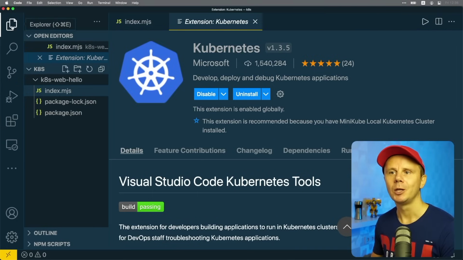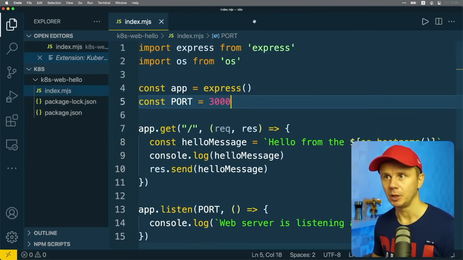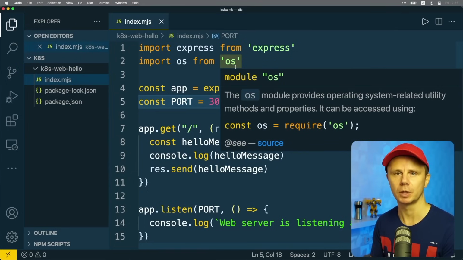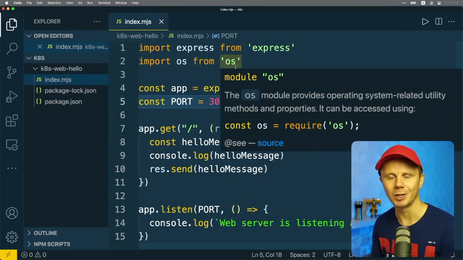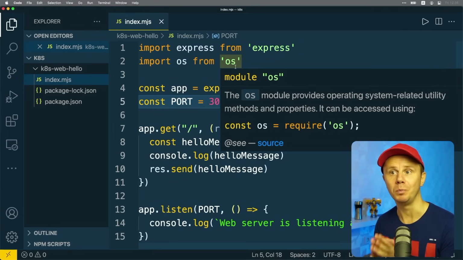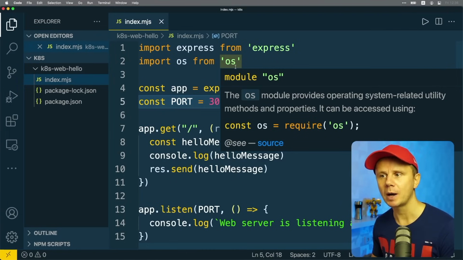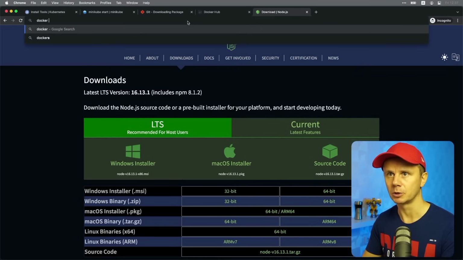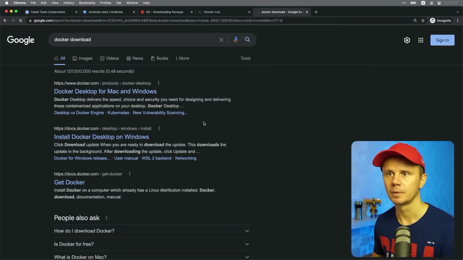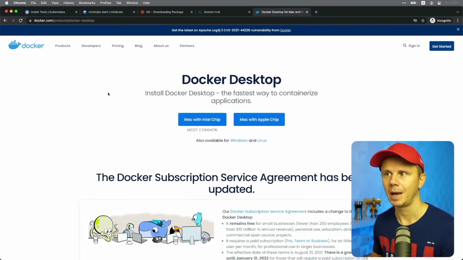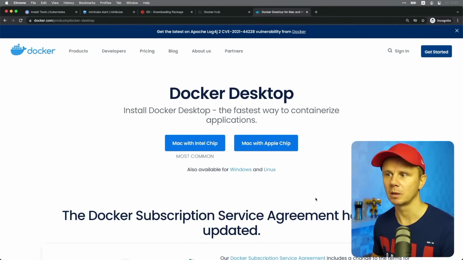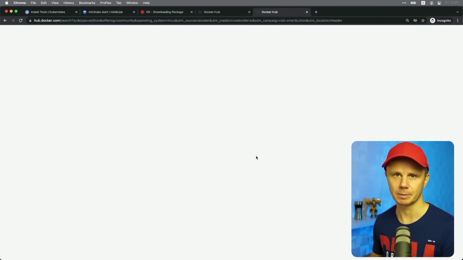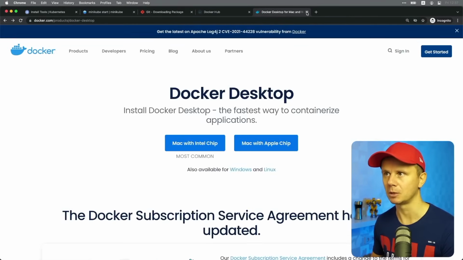And also, in order to build an actual Docker image, you have to run Docker on your computer. Before, we did not launch Docker in order to start the Minikube Kubernetes cluster, but now we need Docker in order to build a Docker image. That's why please go ahead and install Docker if it is not installed on your computer. Enter Docker download, go to this link, and install Docker Desktop, which is available for Windows, Mac OS, and you could also install Docker directly on Linux-like systems.